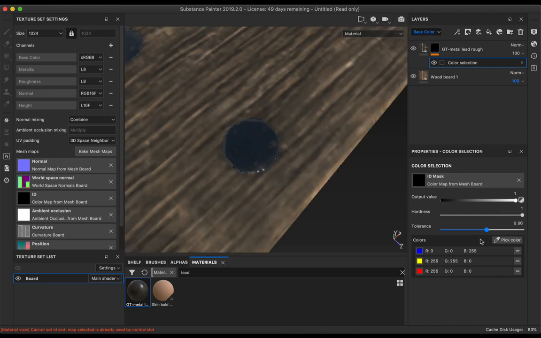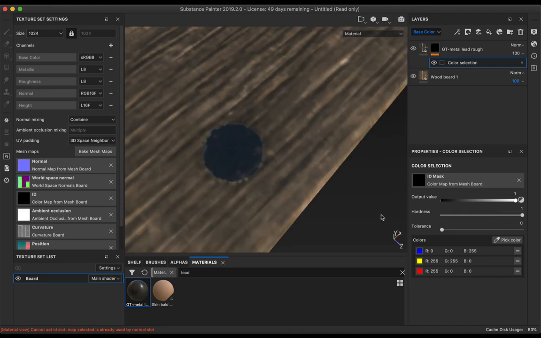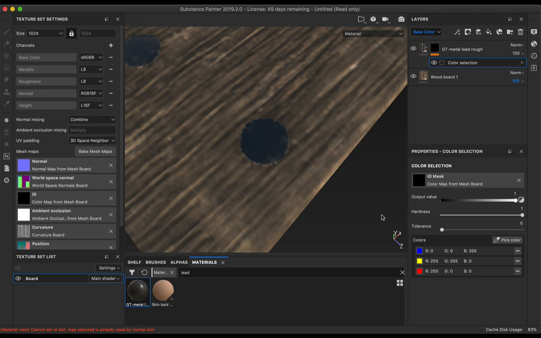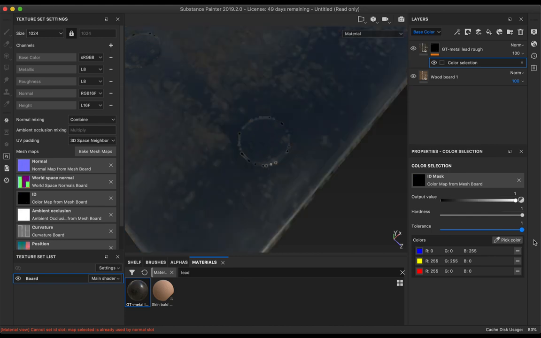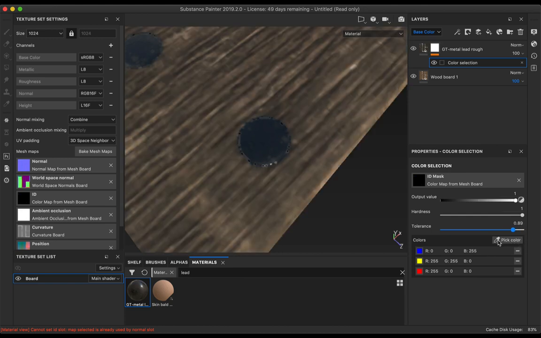So if my tolerance is at 0, I am just using the pixels from that ID map. If my tolerance is at 1, I'm using all of that anti-aliasing until I'm all the way up to it just flood-filled the whole thing in. So you have some options.